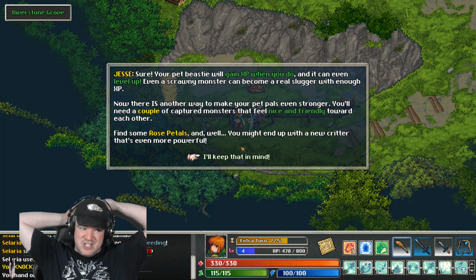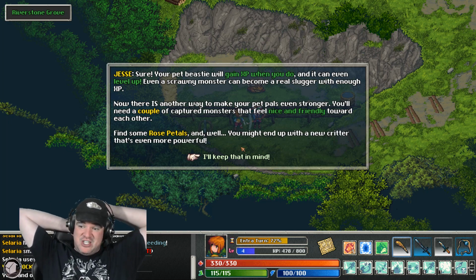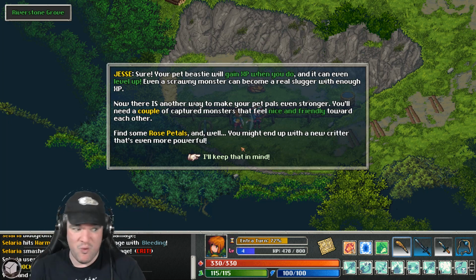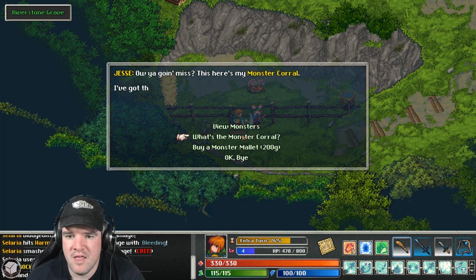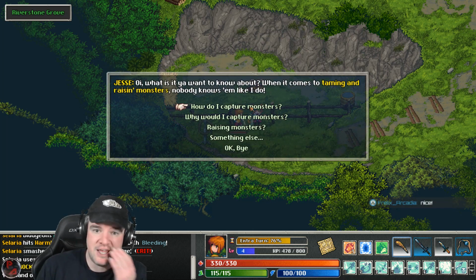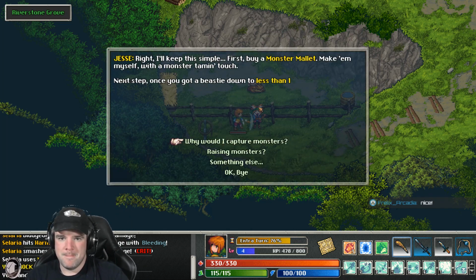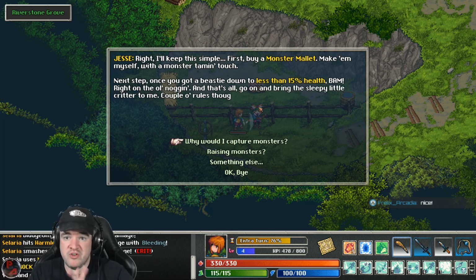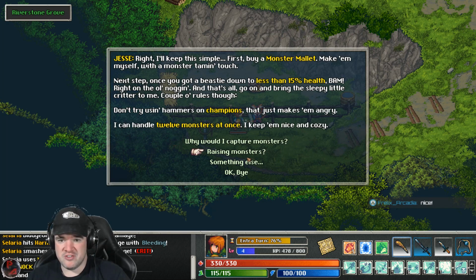Okay, guys, this just got even more crazy deep. You can actually have pets that can level with you. What? Oh, and I can capture and tame monsters in the world. Once you got a beastie down to less than 15% health, knock him out. And then I can handle 12 monsters at once.